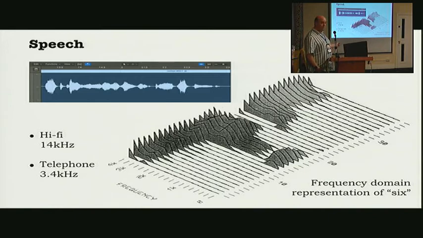And they're vitally important because we're going to be recording this, and we need to know what frequency range we need to sample, we need to record at. Hi-fi audio is typically 14 kilohertz. You can hear above that, but typically that would be considered fairly decent hi-fi piece of equipment.